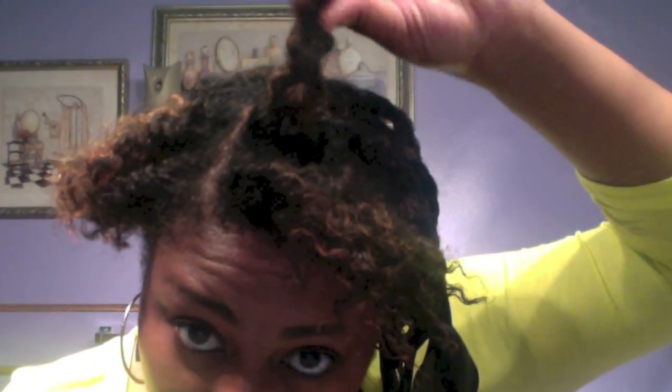And I'm going to show you this as I take out this satin braid right here. It's really nice. The hair is all in one section, so it makes separating it a little bit better. Like, it's just more consistent for me than when I just do a regular braid out. I'm going to speed through here and show you some more results. Alright, so stay tuned for the photos.